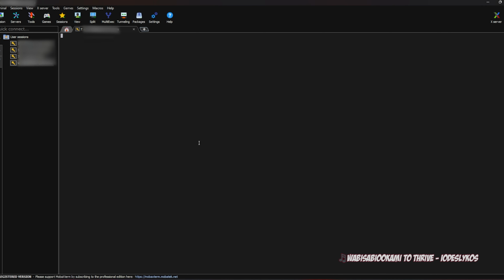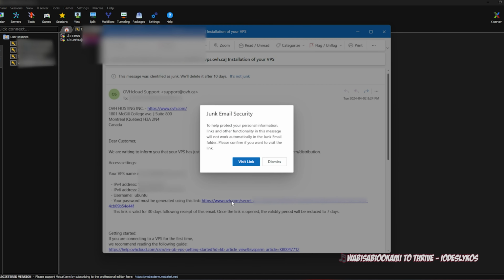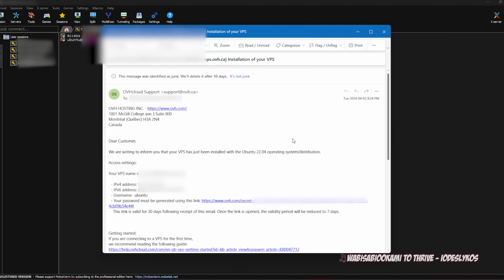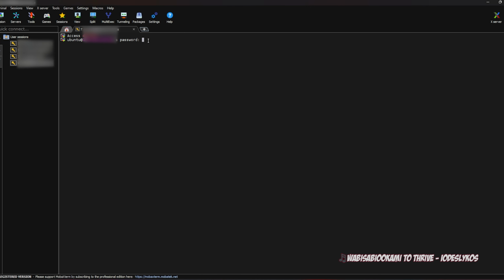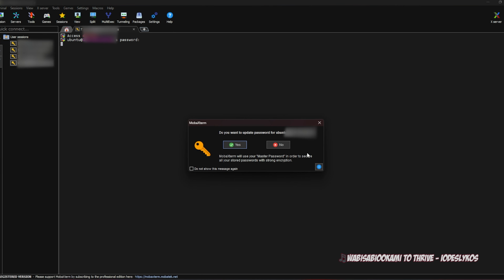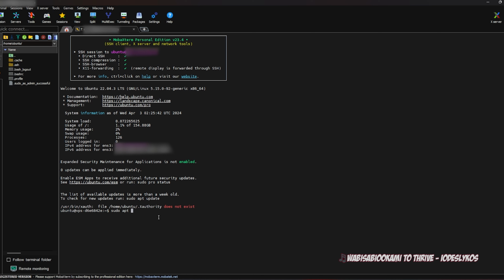Once you click OK, you can click it to launch, and of course it'll ask you for a password. They actually email this to you, so make sure you check your spam folder because that's usually where it goes. Click the generate link. This will open up a page which will generate a temporary password for you, or you can just use it as your regular password. That's really up to you. You can go ahead and paste that in by pressing the middle click on your mouse, not Control-C, and then if you want to update your password manager, you can click yes, and it'll log you in.